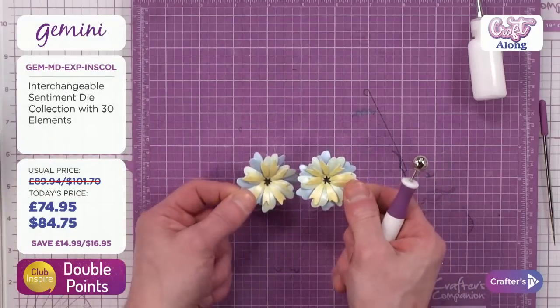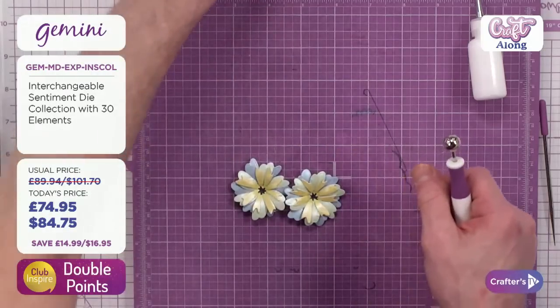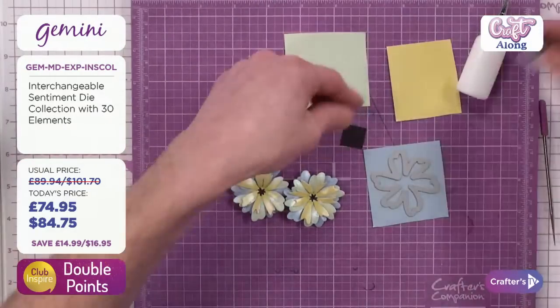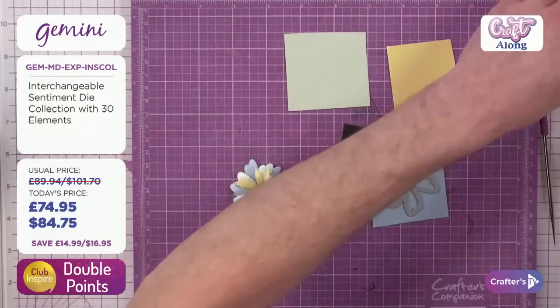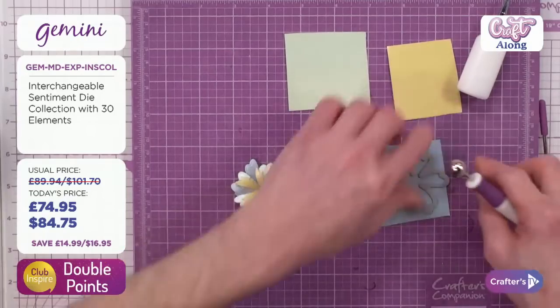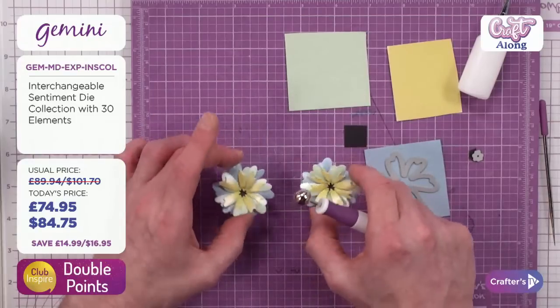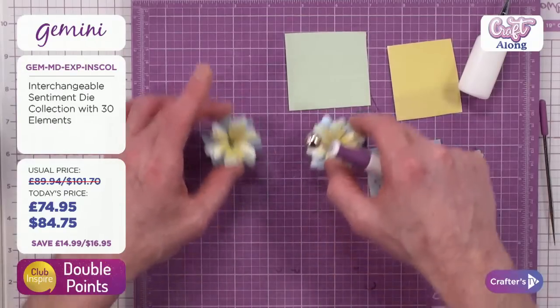And then all we need to do now is we need to die cut a third set with our layers here. So our black layers, and we're going to do exactly what we've done a moment ago. And I'm going to do that while we go across to you, Joe. But I'm just doing exactly the same, nothing different for the third one.